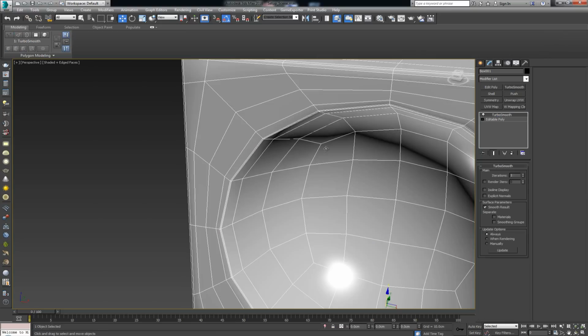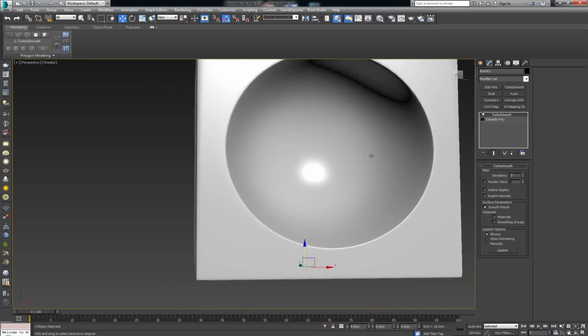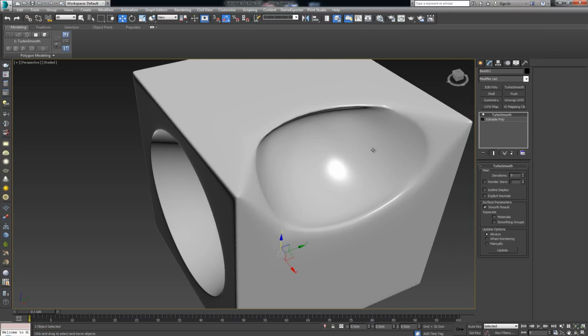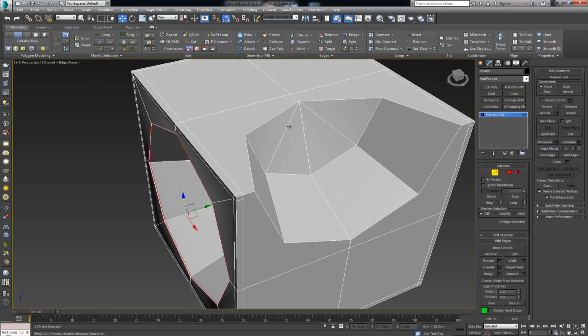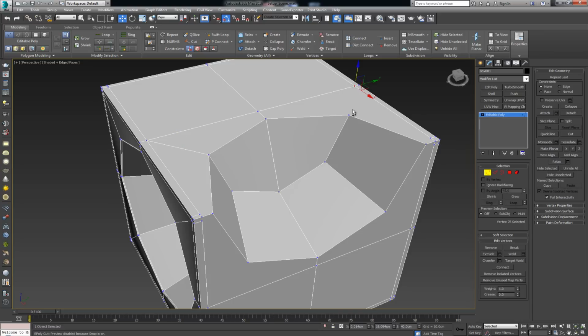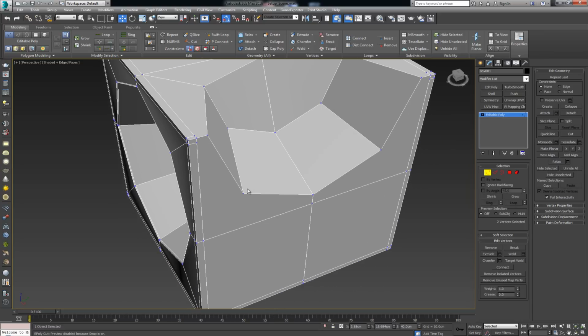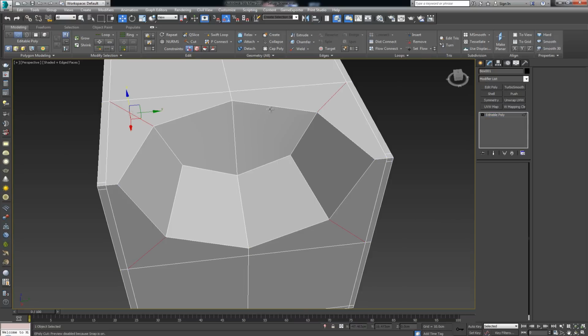And if I turn on Turbo Smooth now, on the edge here, yeah, this works just great. So all we have to do here is do the same thing for this part over here. So again, select both of those, Control Backspace, connect those two. And as you can see, slowly our entire model is coming to look like it's supposed to look.